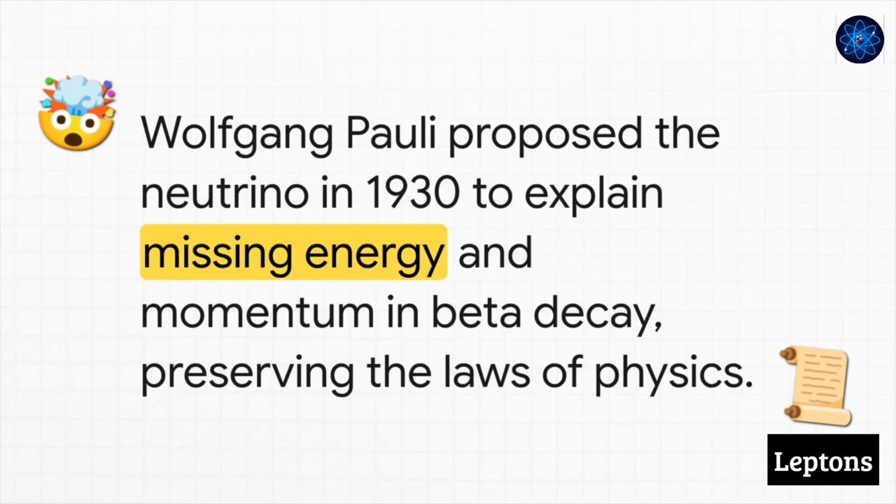You know, the neutrino is so hard to find, it was originally proposed as a ghost particle. Seriously. Back in 1930, the physicist Wolfgang Pauli noticed that in certain radioactive decays, a little bit of energy and momentum just seemed to vanish. Now, instead of thinking the laws of physics were broken, he had this wild idea. What if an invisible, neutral particle was sneaking away with the missing energy? It was a total long shot, and it turned out to be absolutely right.